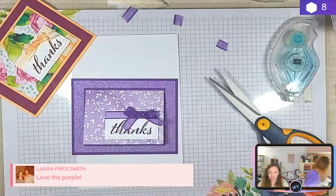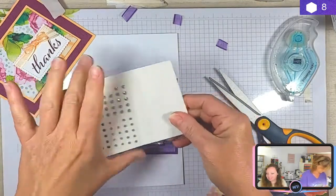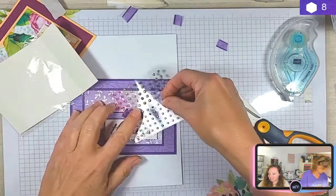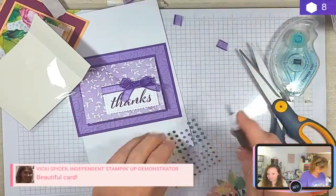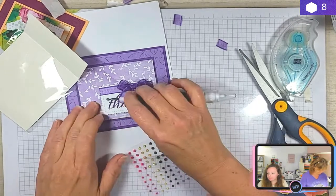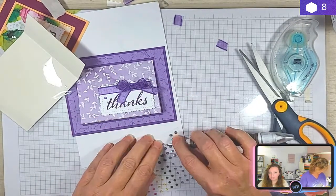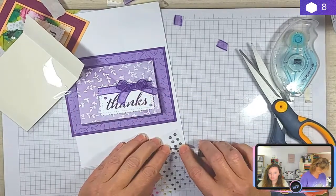I have no idea what clips are. Okay, now. Video clipping. Kay said, better than my Bose. What's a clip, Kayla? Oh, now I have left LaDawn's comment up. Vicky said, beautiful card. Aw. Thanks, Vicky. Thank you. I like purple. So does Vicky, it's one of her favorite colors. Yep.